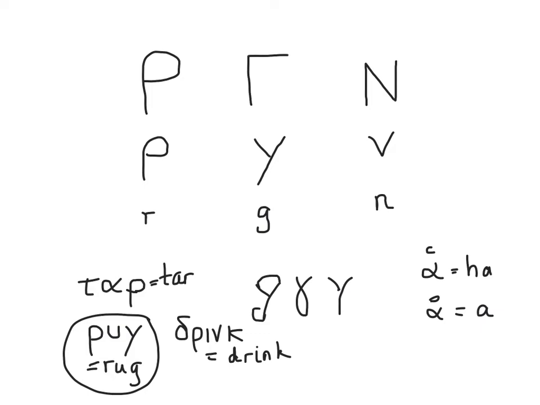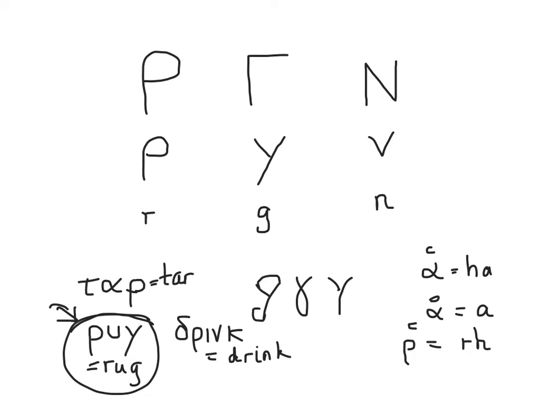Well, Greek also adds a breathing to every R when it starts a word. So if R comes at the beginning of the word, as you saw over here with rug, and of course rug's not a Greek word, it's actually an English word, I just used Greek letters for it. But if it starts a Greek word, you will always find a breathing on it, and the breathing is always hard. This means that there are a lot of Greek words, many of them have come into English, which should be transliterated, beginning with an R, and then we add an H to express that hard breathing that always comes on top of an initial R in Greek.